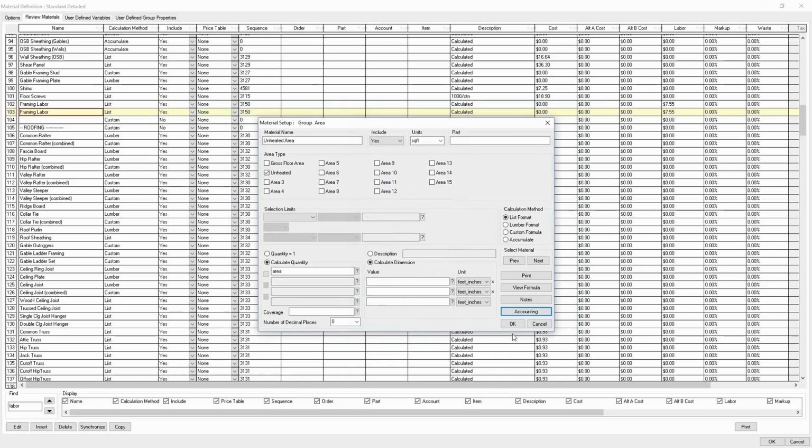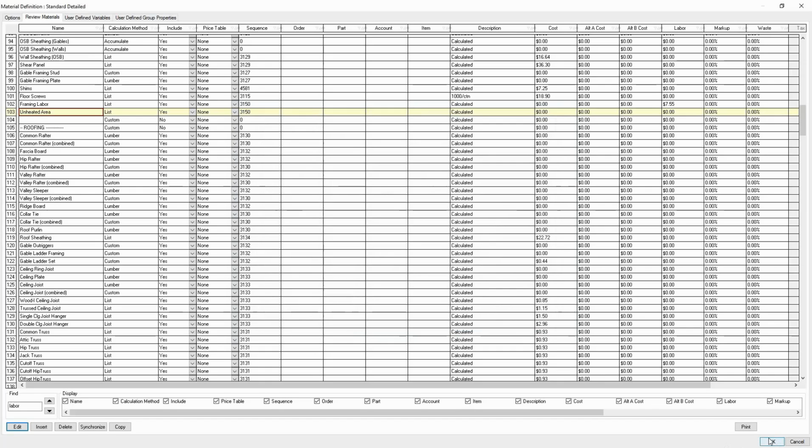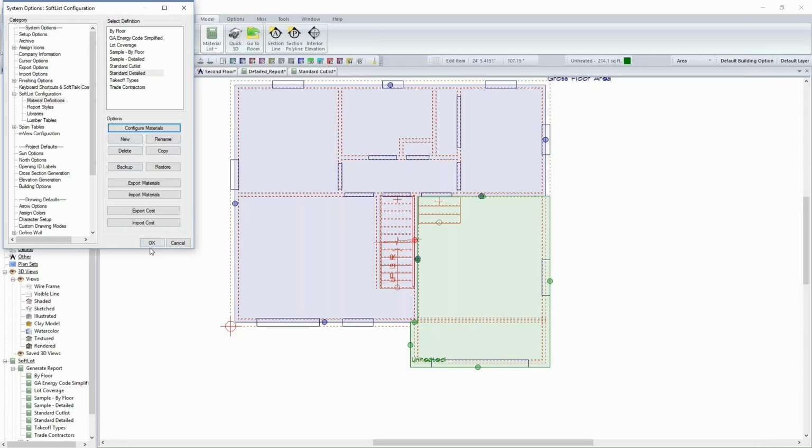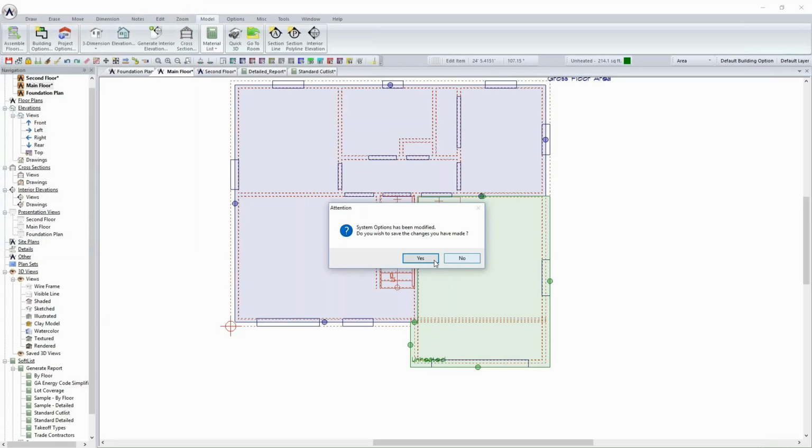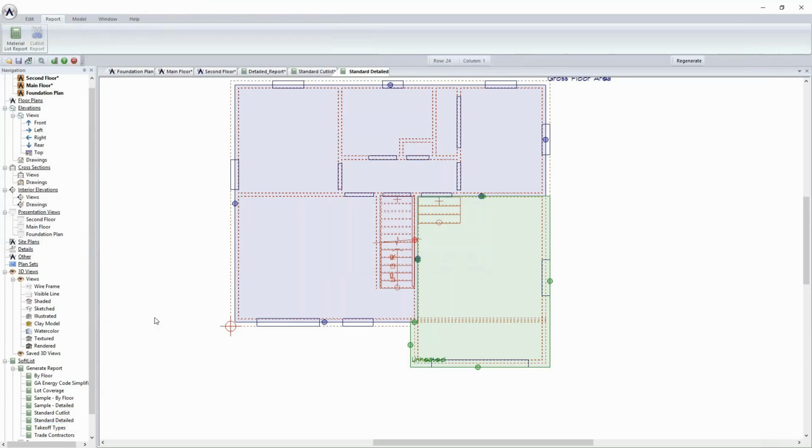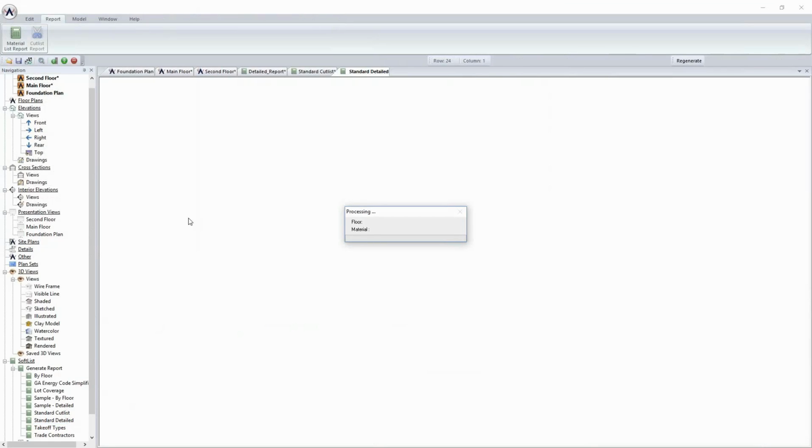And so once I've done that and pressed OK, and click OK here, I will generate my report. All right, I will click OK on this, and we're just going to say yes to saving that change and run the standard detailed. The report is now going through at this stage and regenerating based on the building model. We actually have two new formulas in there, one that lists footers by lineal foot and one that's now going to list the unheated area and will list in the framing area at this stage for our formula. Again, I'm just answering no to the set value prompts that are coming up so that we can get to the end of the report.